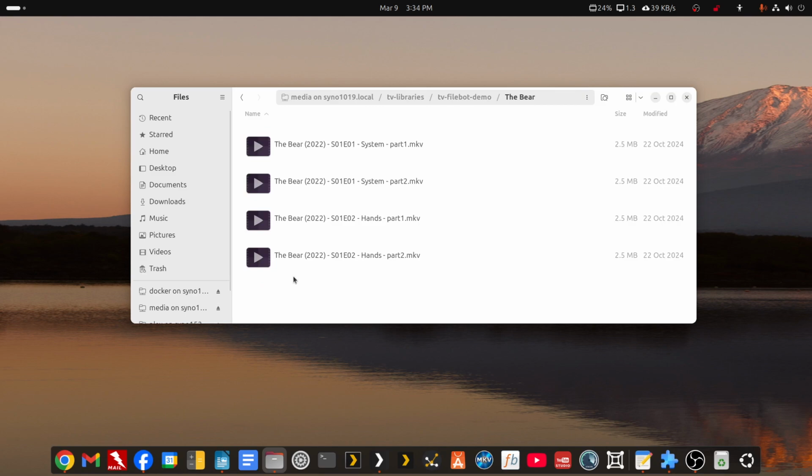This incorporates what the Filebot developer helped me with last time, part 1 and part 2. And again, remember, you have to have the Filebot expression written to whatever format you're using. If I'm using PT1 or DVD 1 and 2, the Filebot expression has to know that. So if you're uniformly using the same type of part 1 and part 2 throughout your whole library, this expression will do it for you.